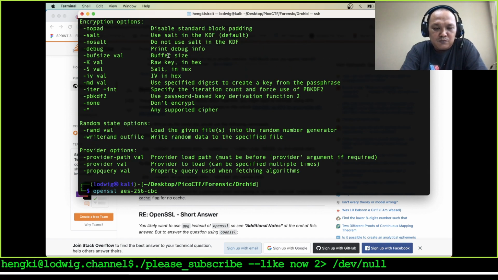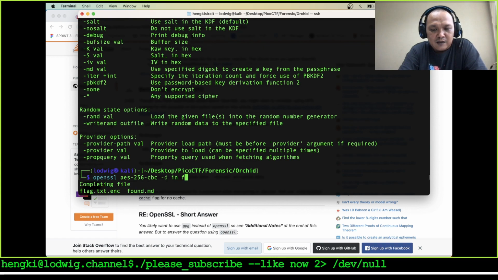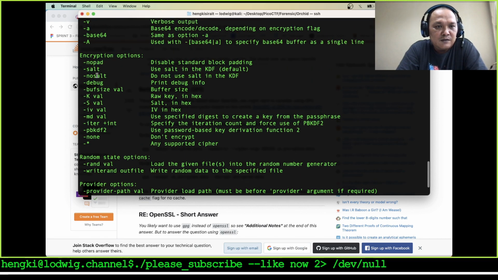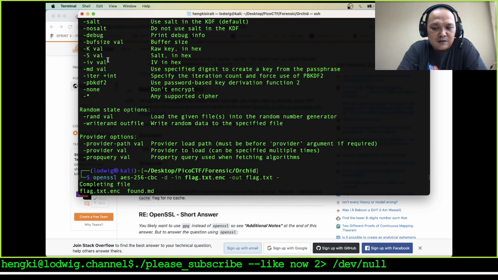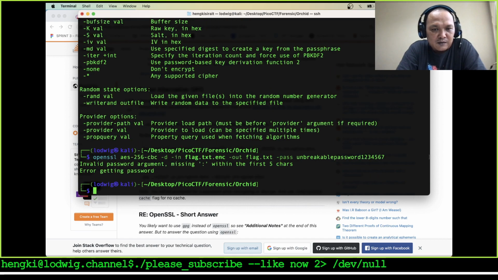Okay, can we use -d here with the input file flag, and I want to set it -in and -out to flag.txt, and then -pass, isn't it? -pass pass:, -pass equal to this, and press enter.